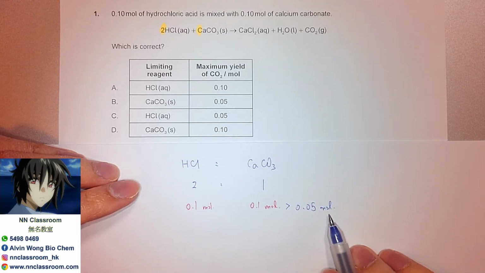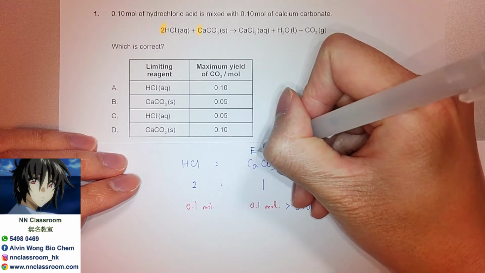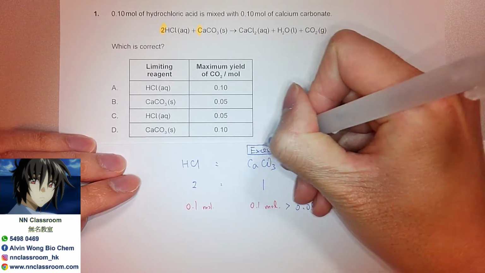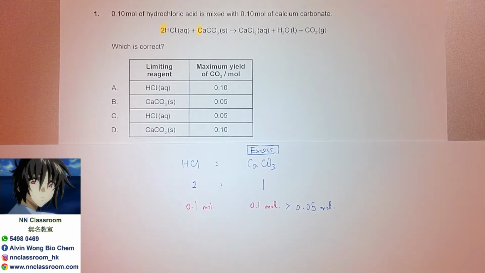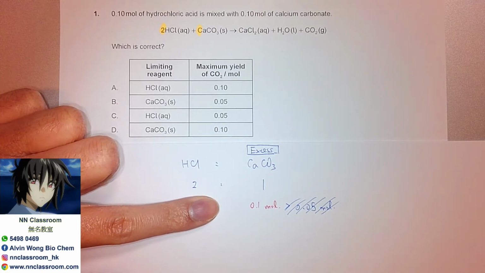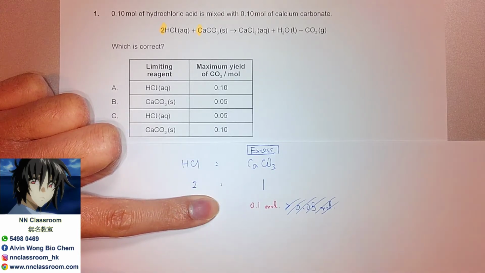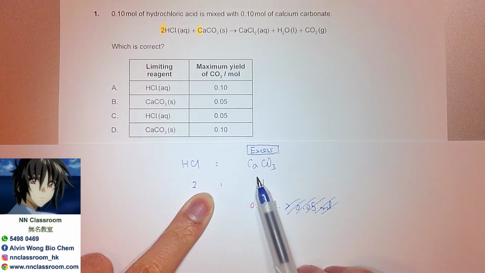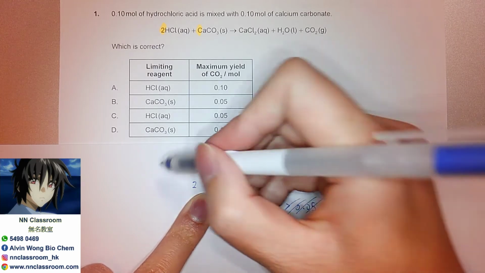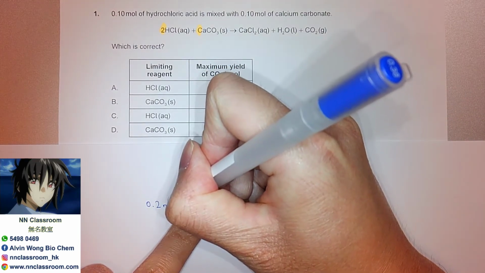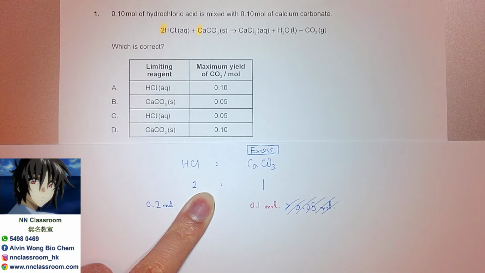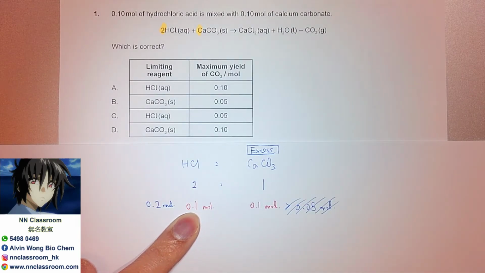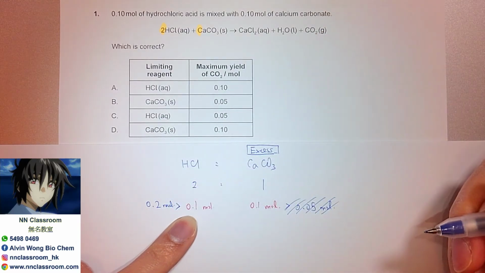So from this perspective, we can already know the CaCO3 is the one in excess, right? Of course, you can do it the other way around. We can redo it and mask this number, still the same thing, right? According to the recipe, if I mask the HCl first, given I'm now having 0.1 mole, by the 1-to-2 ratio, 0.1 to 0.2, I'll be needing 0.2 moles of the HCl for the complete reaction. And then look back, do I get enough? This time I'm only receiving 0.1, which is not enough, right?